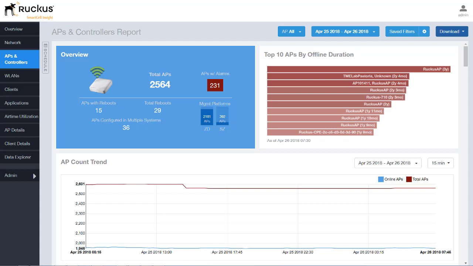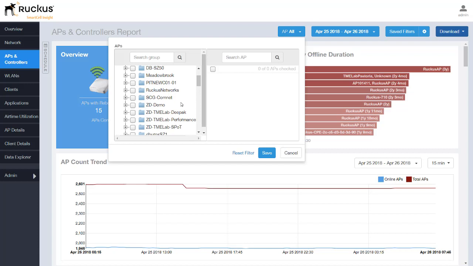So again, I said this is viewing everything in the domain of this SCI system. So we're looking at all known controllers, all known APs. The power of SCI is that we can start filtering this and generate reports that are specific to the thing we want to do. So up here we can change the output of this to be just a specific group of devices or group of APs and controllers. As you see here, we sort these things by the system name, so this would be the cluster name, and then the controller, and then any zones that are configured in them.